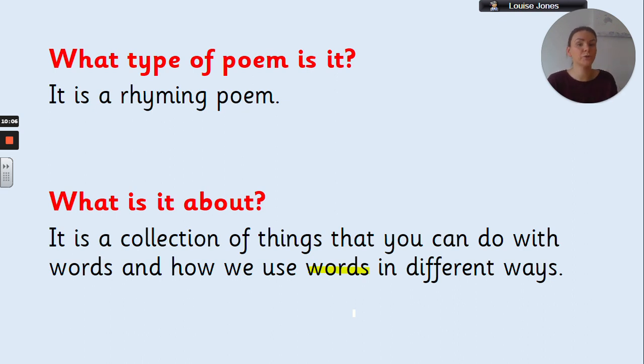We use words all the time, don't we? We use written words, we use verbal words when we're talking to each other. Words are everywhere. And that's the point of that poem, is just to emphasize the fact that words are everywhere. They're used for everything. And it's just a collection of different things that we do with words.